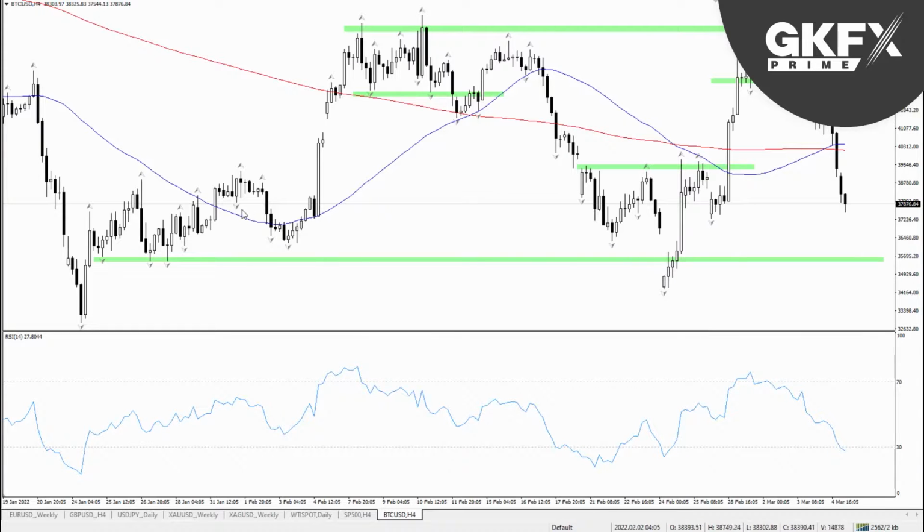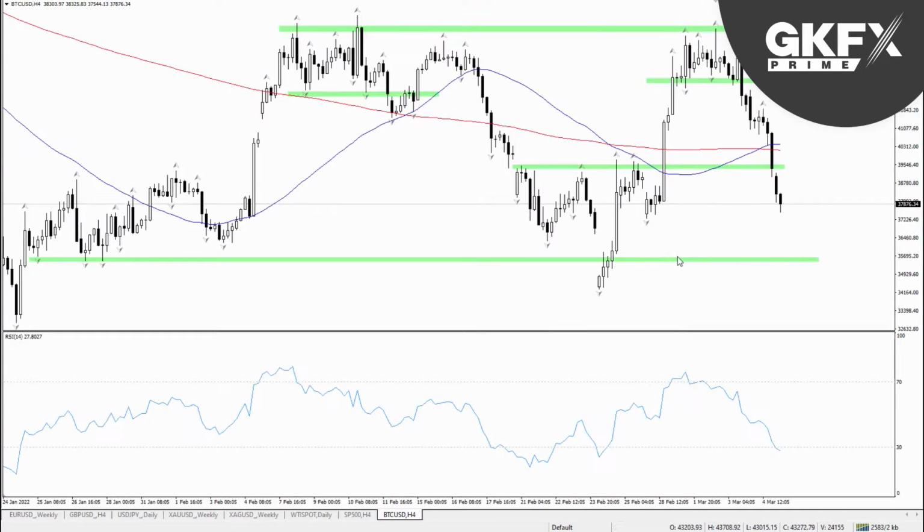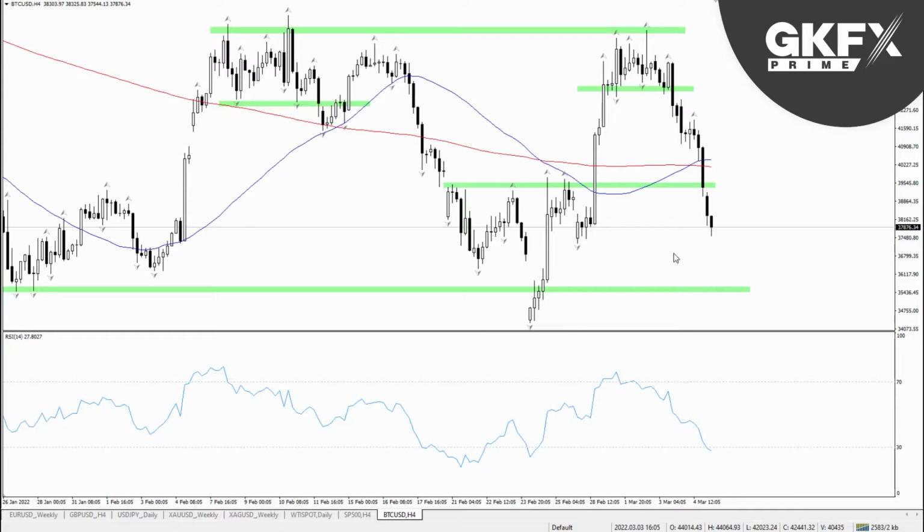We did kind of drop through this intermediary support. So support's sort of getting taken out, but then resistance getting taken out here, support taken out. We weren't able to hold on to this level. So at the moment, you can see we kind of gapped underneath it. So at the moment, the bias is lower, but there might be some opportunities lower down. There's not really a clear trend. I don't particularly like Bitcoin at this point in terms of trading. It's not really clear what it's doing.